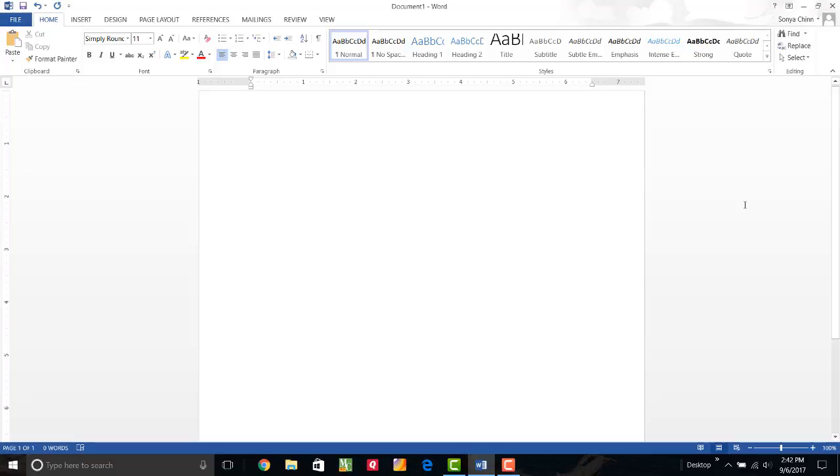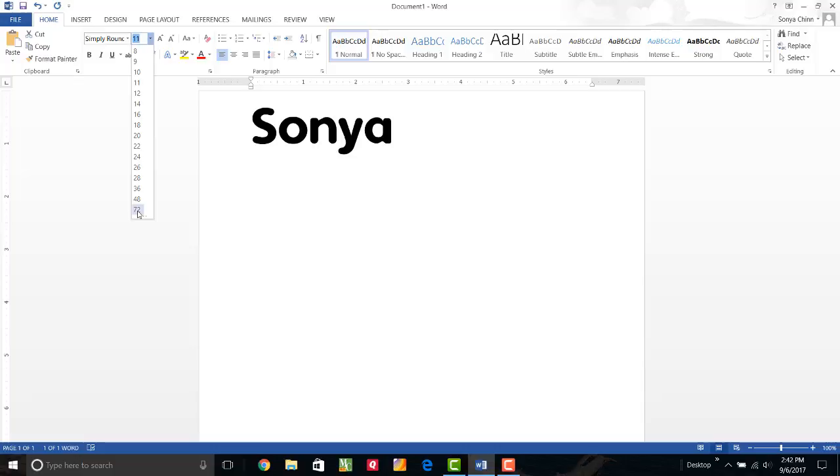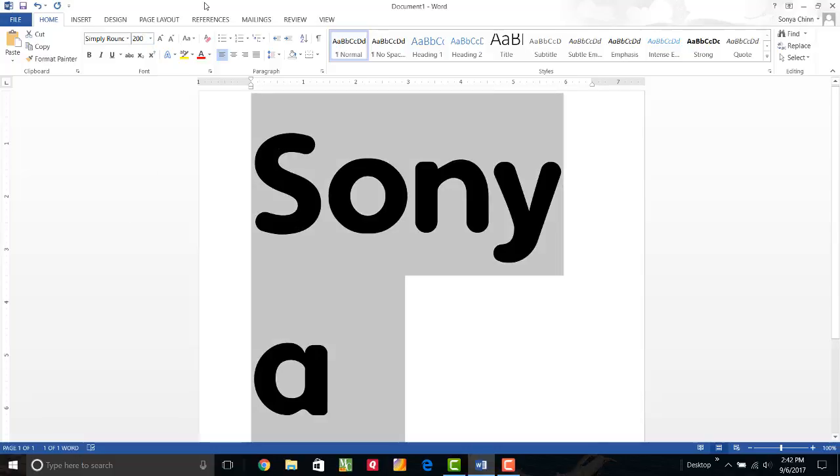Now I'm going to just use my name for this. So I'm going to type it in. Well, that's way too small to applique, so I can highlight it. And my drop-down menu, my biggest size is 72. That's still kind of small to applique. Now, just because my drop-down menu only goes to 72 does not mean that that is as high as I can go. I can type in my own value. And now it's a little bit big unless I was turning this sideways.